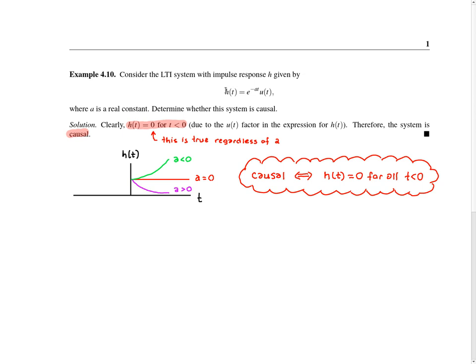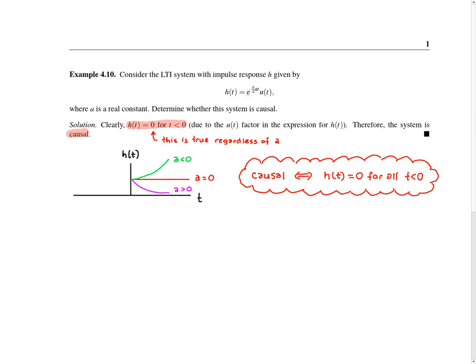But the intention here is we don't want to go through things in this more long-winded way by going back to first principles and the definition of causality for a system. Instead, what we want to do is use the impulse response to answer this question more easily. So if you recall, the condition that needs to be satisfied for a system to be causal, the condition on the impulse response, is this particular condition here. The impulse response needs to be 0, or h of t needs to be 0 for all t less than 0. In other words, the function h needs to be causal. So all we need to do is just test this condition.